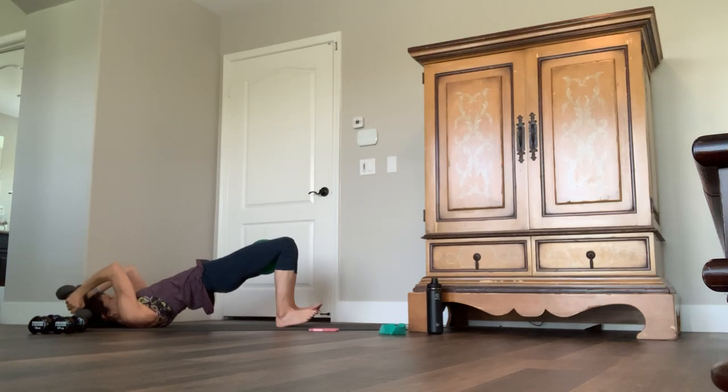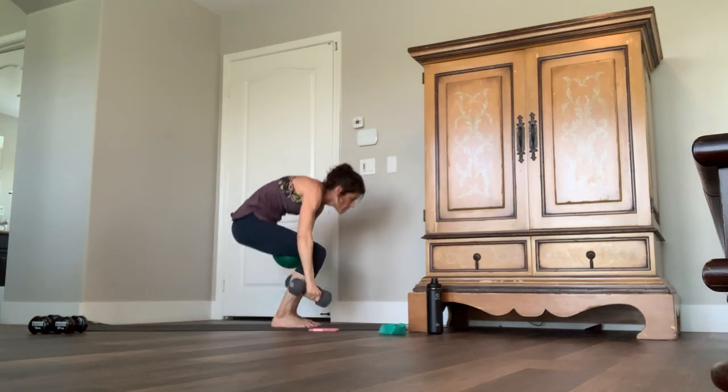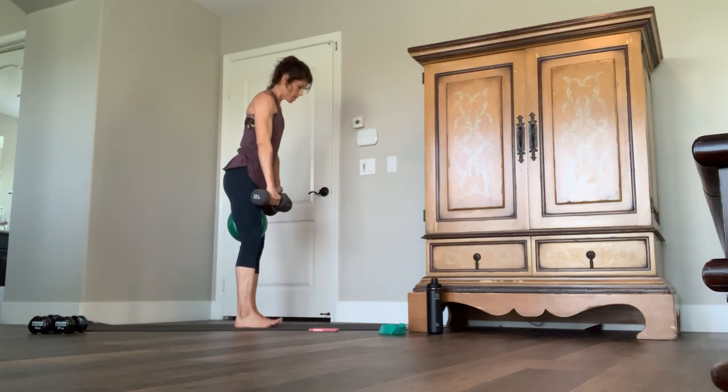Triceps on fire. Wow. Ooh, thank goodness. Okay. Now, deadlift, upright row.